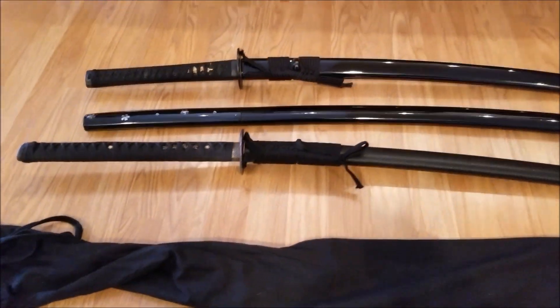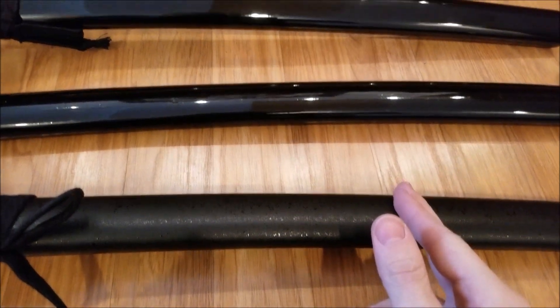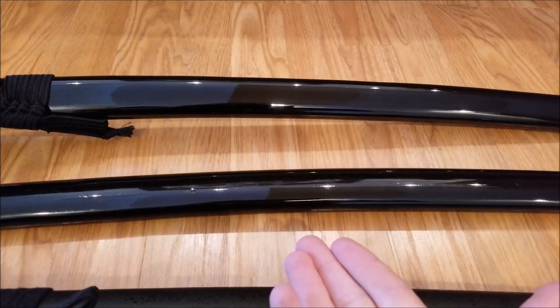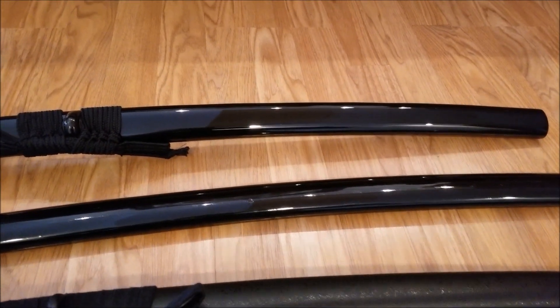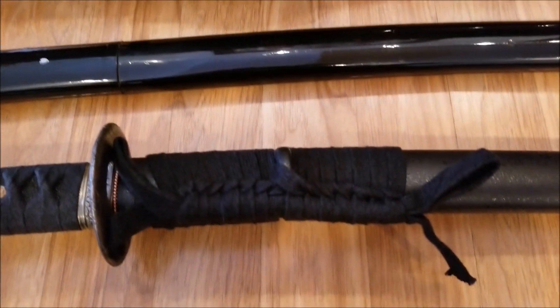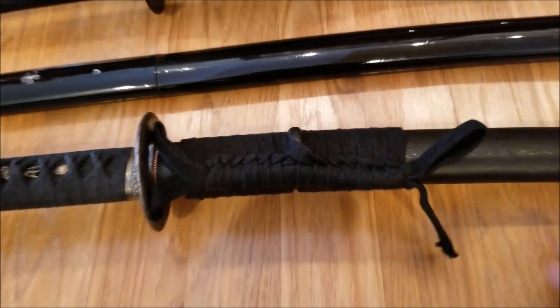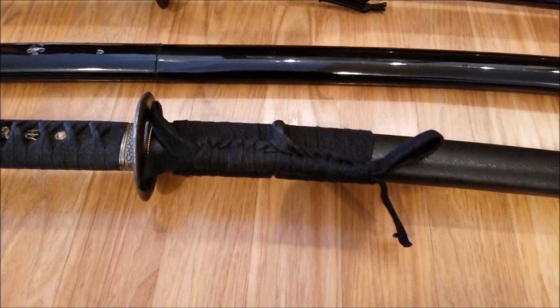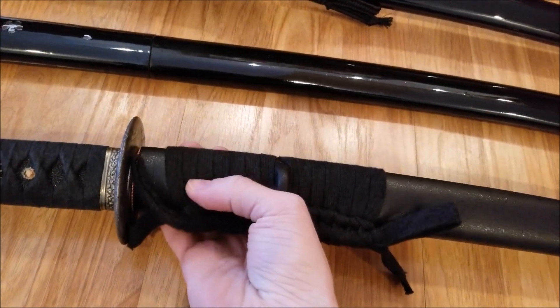I thought that was really cool. Notice the textured Saya — this is absolutely awesome to me. I understand if people like the polished lacquer Saya that shines, but in this case you don't get any hand marks on it and it feels great in the hand. Also, that's a normal Sagaio there, but I always wanted, as a ninjutsu guy, to have an extra-long Sagaio. And look at that — there is so much cord that with many of the techniques in the Bansan Shukai, there are a few Sagaio things, and this is absolutely perfect for them. You could tie up a shelter, your kimono, you can tie your swords together — anything. This is an awesome little detail.